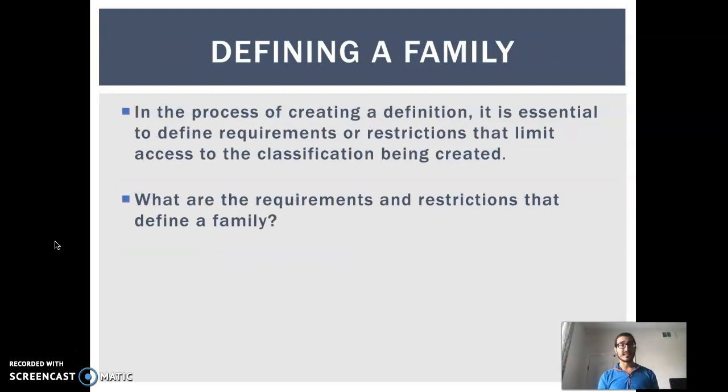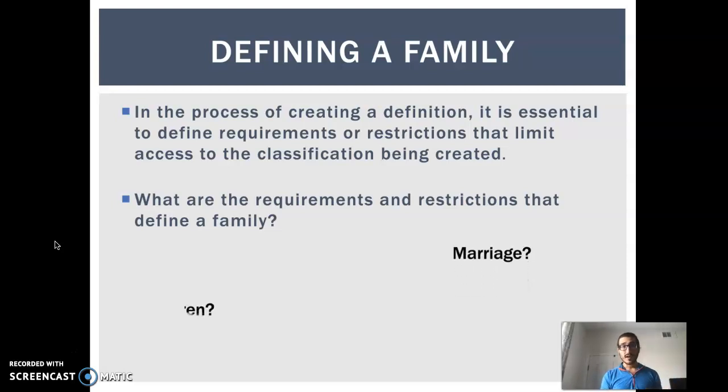But one thing I do want to raise to the attention of everyone is that the process of creating a definition really requires us to consider the requirements and the restrictions that are put in place specifically by the society that we live in. And as individuals living in society, remember, especially thinking with our sociological imaginations, our favorite question as sociologists is why? Why are certain requirements and restrictions put in place to define who counts as a family? And subsequently, a follow-up question that a sociologist would ask is, what are the repercussions of having legal restrictions defining family? Who gets left out in certain cases? And we'll talk more about that later.